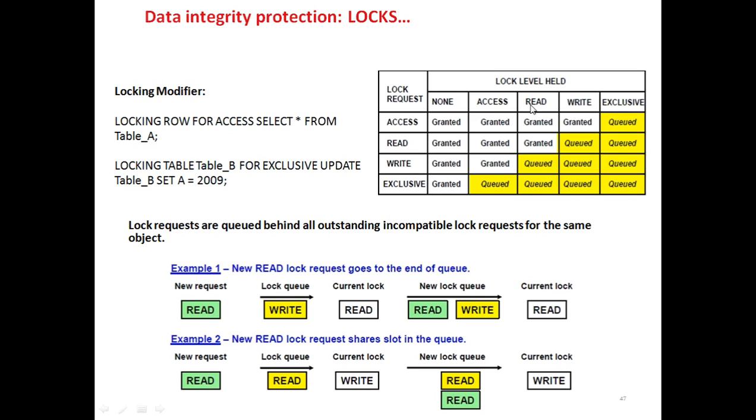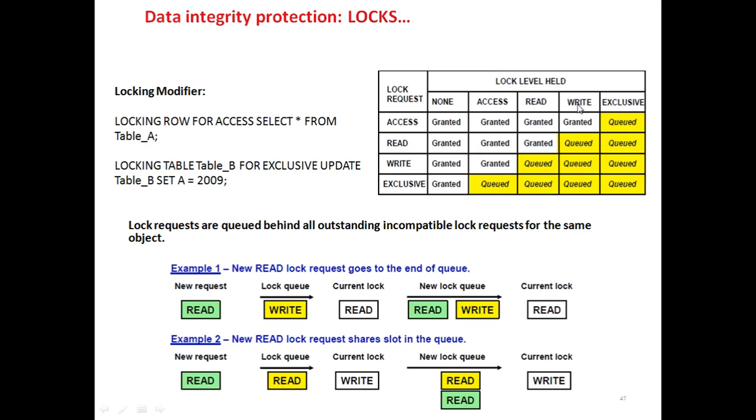And similarly, if an object is locked by read, can we grant access? Yes, we can grant it. Can we grant read? Yes, because read and read are compatible. Can we grant a write? No, write and read are not compatible. So the write has to wait in a queue. How about exclusive? Exclusive is always queued, right?